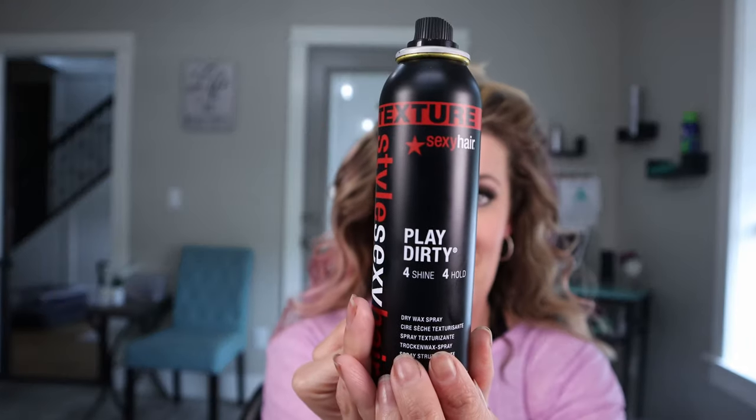Let's take our hairspray first — this is just going to set our style before we run our hands through it. Then I'm going to take my Olaplex Bonding Oil Number 7. A lot of these products I've done tutorials on, so I'll put those links up above. Start underneath. Now we're going to take our texture spray — I'm going to flip my hair upside down to apply it. This texture spray is by Big Sexy Hair — their Play Dirty texture spray.